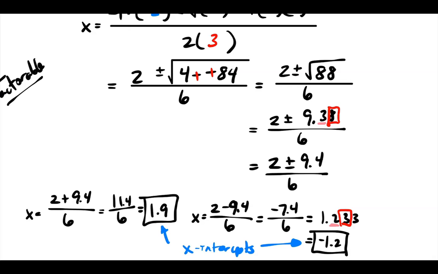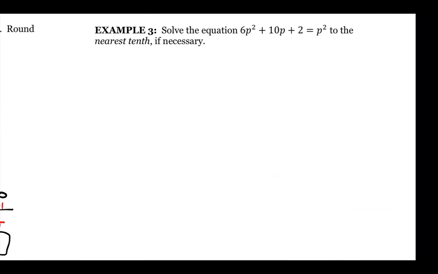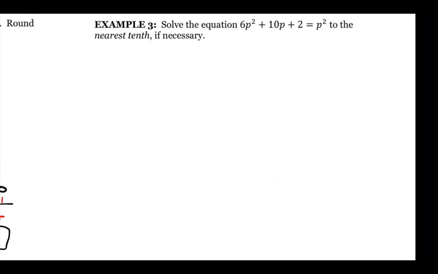All right. Okay, so what I want you to do right now, I want you to do number 3 on your own. I'll give you about 5-7 minutes, something like that. Follow the steps, and we'll go over it in about 5 to 7 minutes, okay? I want to give you a chance to do one on your own.